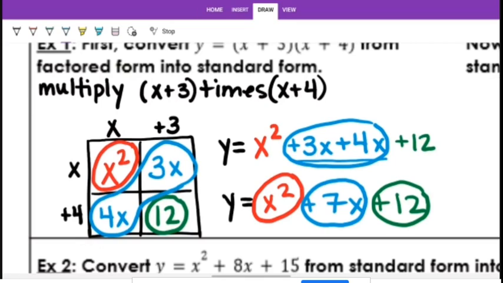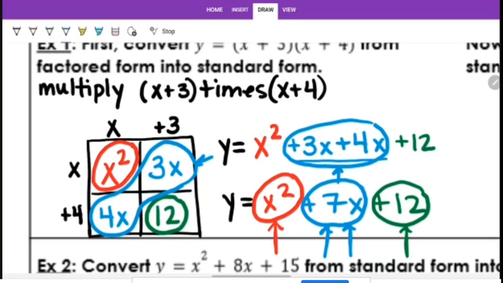So on the next part of this example, we're going to do this process but backward. This part, the x squared, that's easy. And the 12 is usually easy. The tough part is figuring out what makes up that 7x, because there are multiple things hiding inside the 7x. So as we do this process in reverse, we're trying to trace the 7x back to the 3 plus 4, back to this. That's really the tough logical part of this problem.